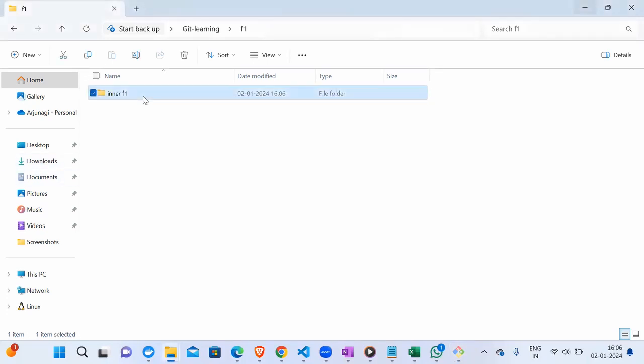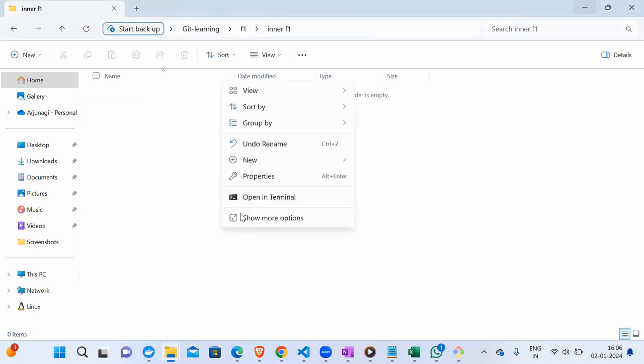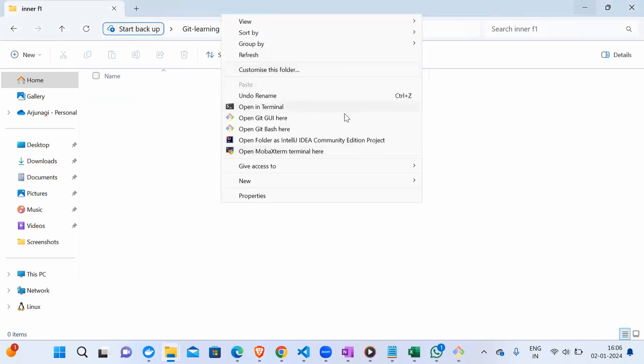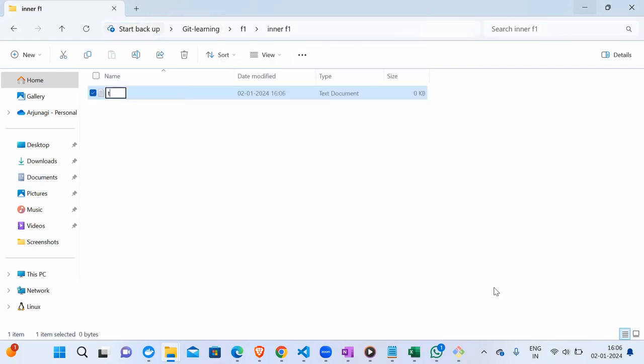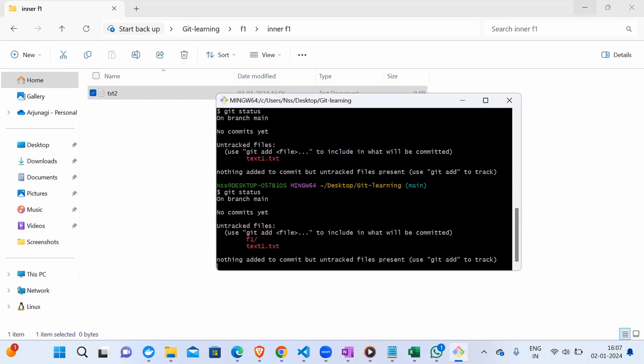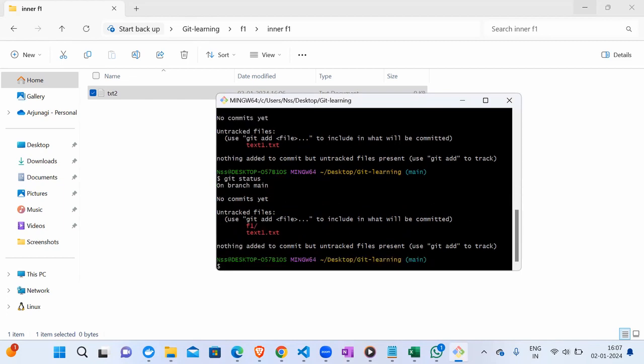But in the inner folder, if I create one file, let's say text file txt2, and now if I do git status, you can see there are some changes in f1. So it is showing f1 now.